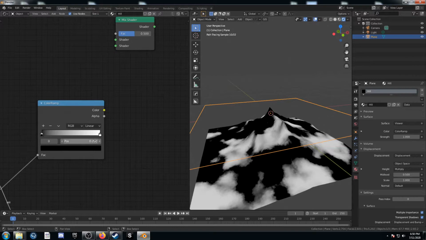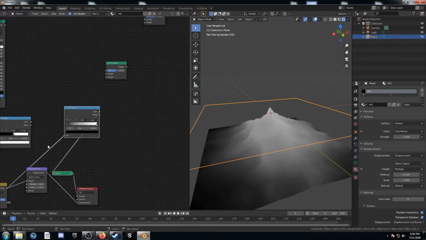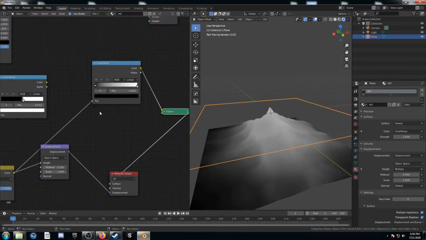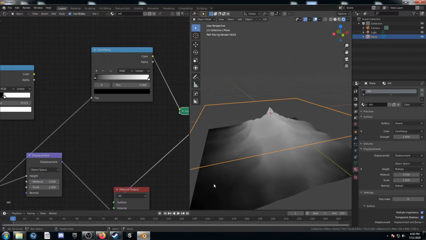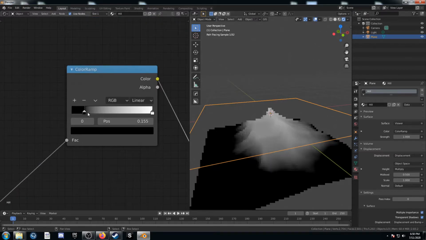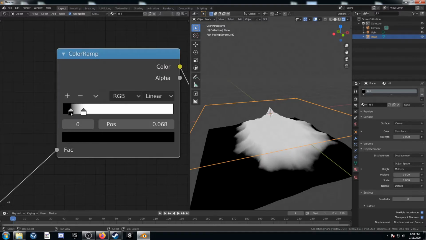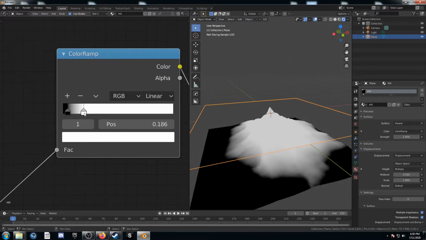So let's check out the second color ramp. Just Control Shift left click on that one to view it. Then we can see it already has a map where the bottom and the top are a separation point. So I'm going to drag these in and figure out where I want that to be. Looks like I'm going to have to keep it quite low, and I'm going to bring the white down as well. So this black I've got at 0.41, and this white, let's bring this down to 0.127. Yeah, that looks pretty good there.